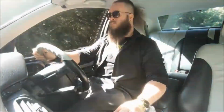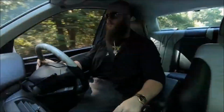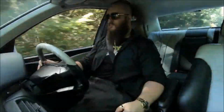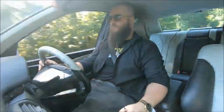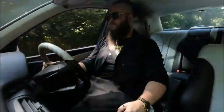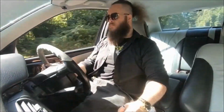Now, no vehicle is, let's say, objectively perfect. There's pretty much something you can always change and tweak or complain about if you want to. On this occasion, let's get to those two things first, because there are some potential drawbacks to the ownership experience of an AMG. Let's say, for example, you want to buy one and use it every day, as many of my reviews are catered to that kind of buyer. So what are the drawbacks? Well, the first one is fairly obvious, so we'll get to that second.